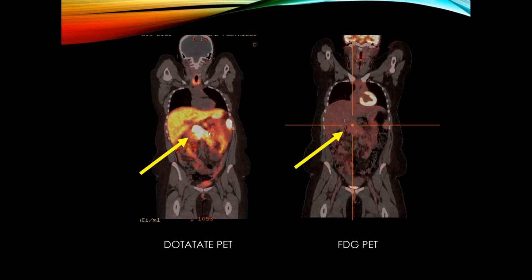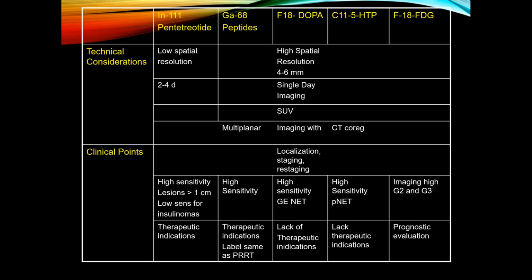A nice example of a pancreatic mass with DOTA-TATE, intense DOTA-TATE uptake with only very low-grade background FDG uptake. So this patient would be a candidate for lutetium DOTA-TATE therapy. So that's basically, this is a nice summary of the different nuclear medicine, again, indium-111 Octreotide versus the Gallium-68 DOTA-TATE. Again, for sure, Gallium-68 DOTA-TATE is, in my mind, a better test.